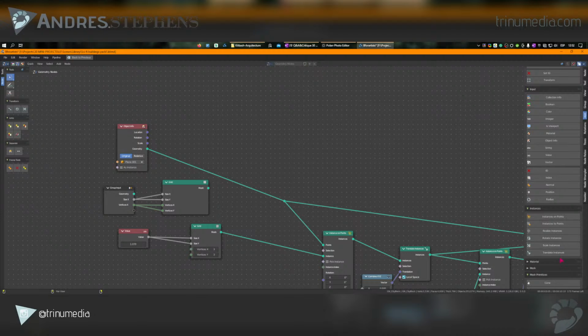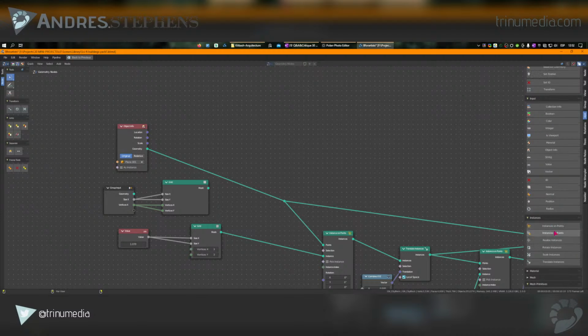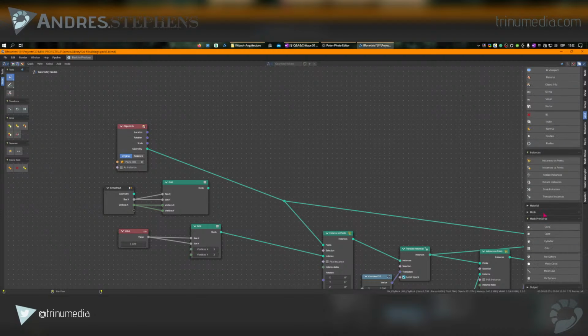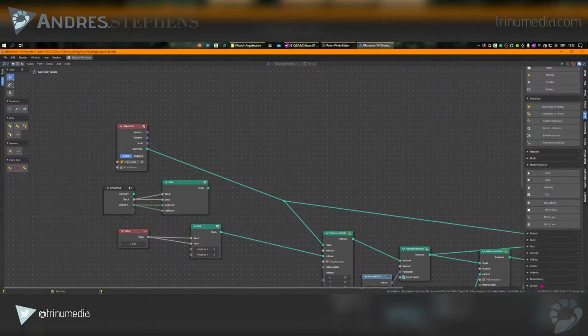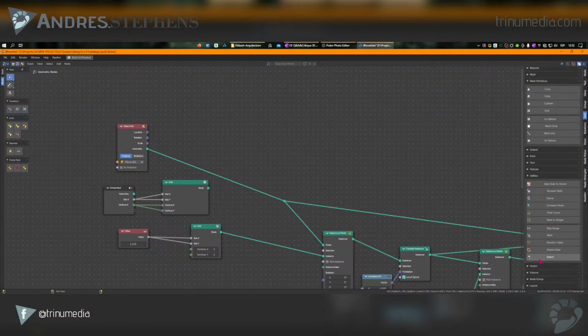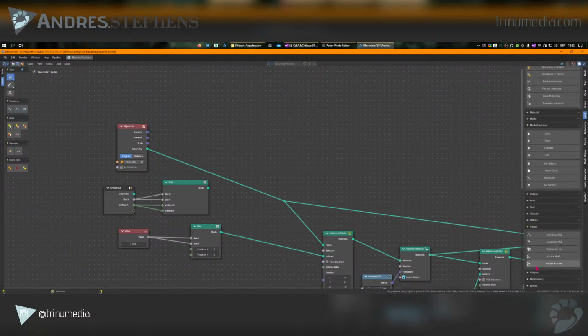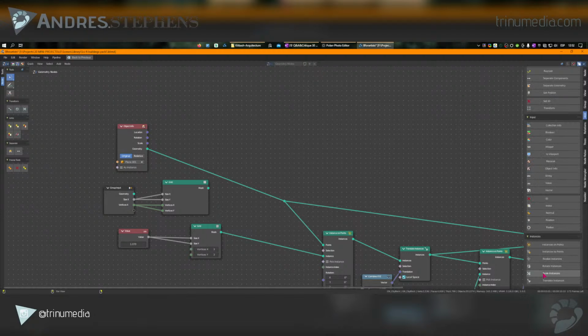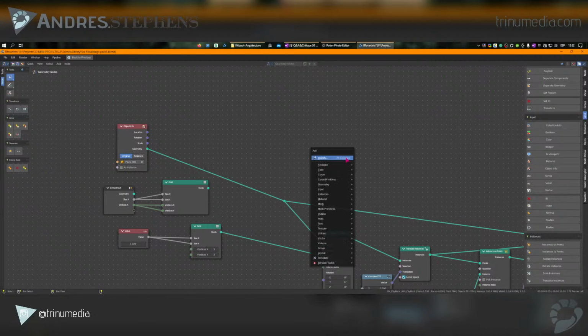Rotate scale instances, that's per point. We have mesh primitives, texture, point, output, text, utilities. Rotate math, nope. Whoops, vector. I keep forgetting. Search.